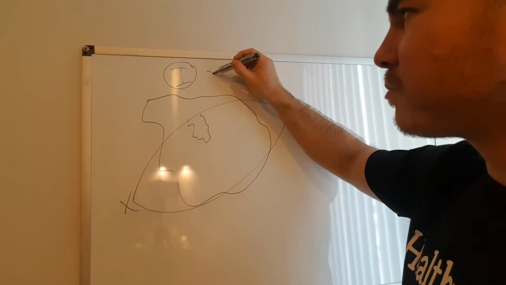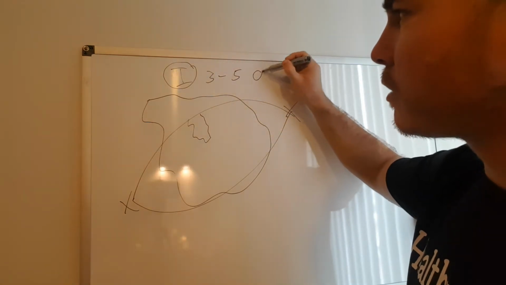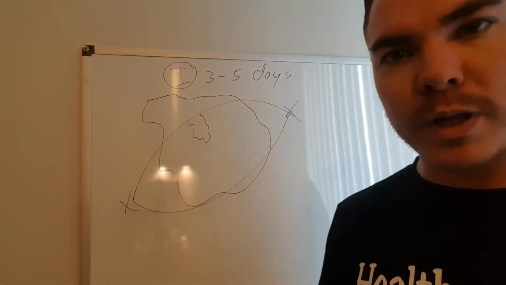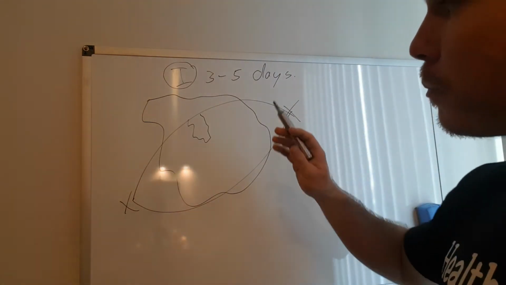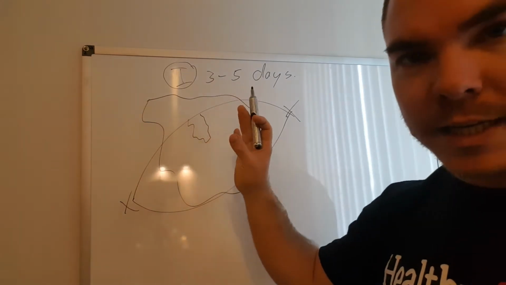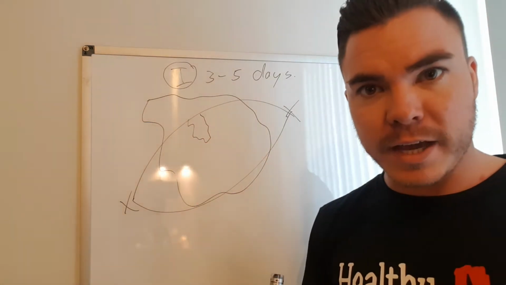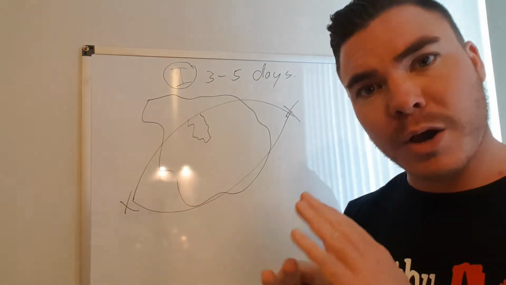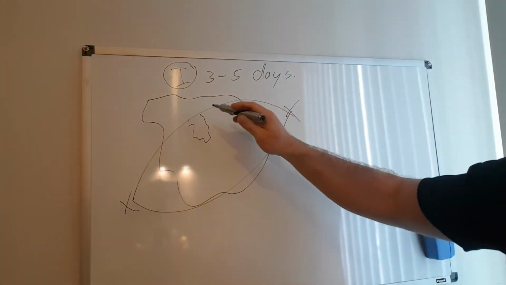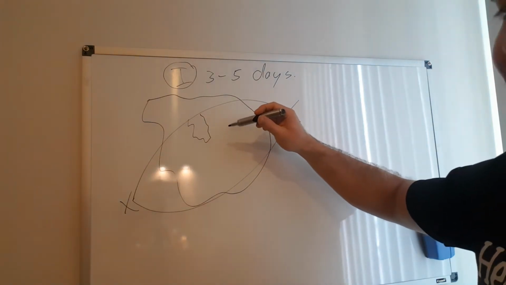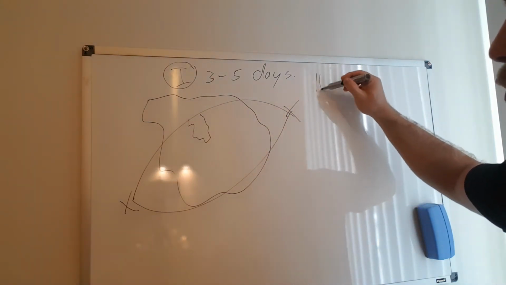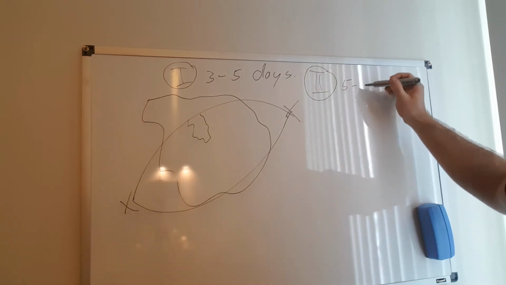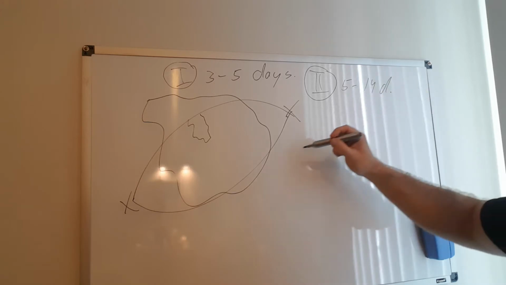And this can take, let's say, somewhere 3 to 5 days. It can be a little bit shorter, can be a little bit quicker. And again, it doesn't really matter for this example. What you will notice is in this stage, the body is really protective of the area. And you shouldn't be using the area too much. Just allow things to settle down, which, if you're doing that in the right way, allows the body to go to phase 2.